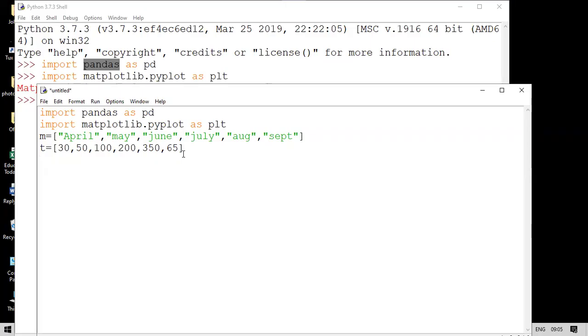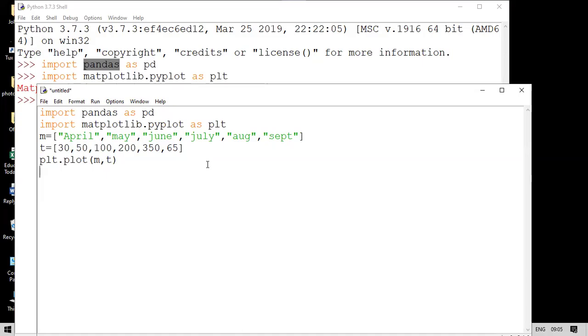The basic thing which I need, the compulsory thing which I need is the plot function. By default, for the line graph, we use the plot function. So plt, I'll be using this alias name for that, dot plot, and in the bracket, obviously I have to give it the X and the Y value. At least this much is the minimum, right? So the X value is in M, my month names, and the average rainfall values is in T.